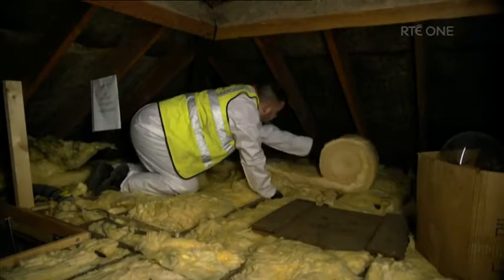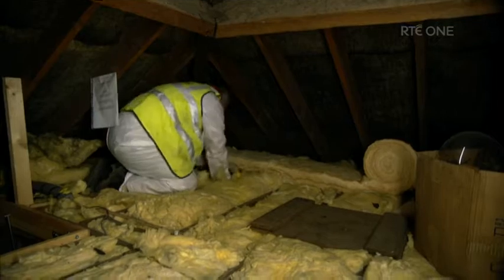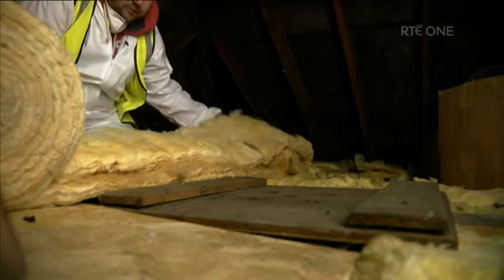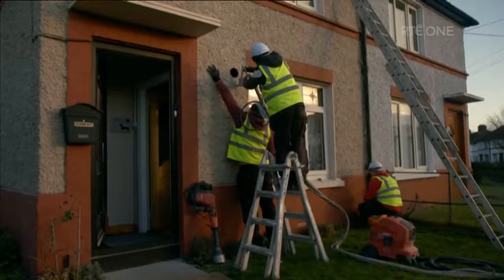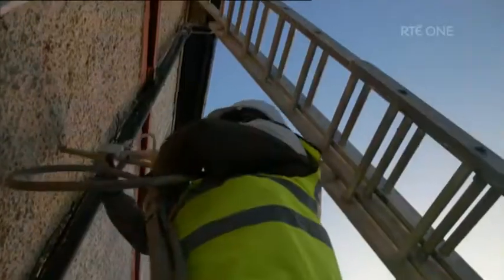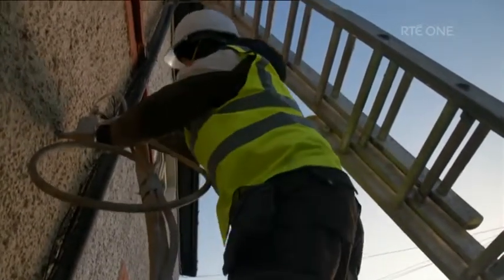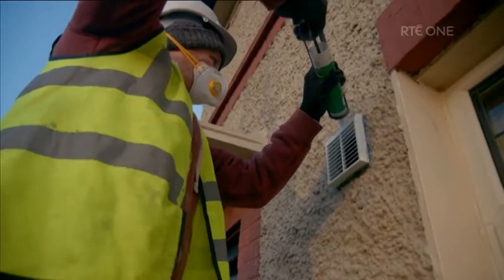In the summer it's fine, there's no problems in the summer. But it's just the winter, it's so cold. And the heating is on from the time I get up till the time I go to bed. If you switch the heating off, the house would go cold instantly. Very poorly insulated, for health reasons. There was no insulation. Insulation was never heard of when this house was built, so it's losing a massive amount of heat, mostly through the walls and roof, which means the energy bills are very high.